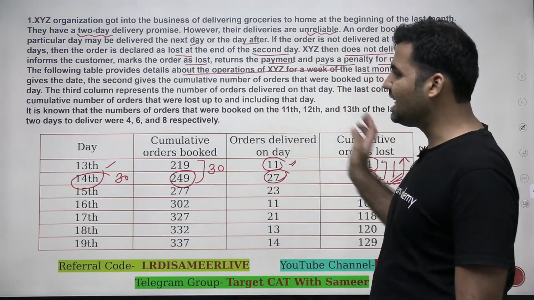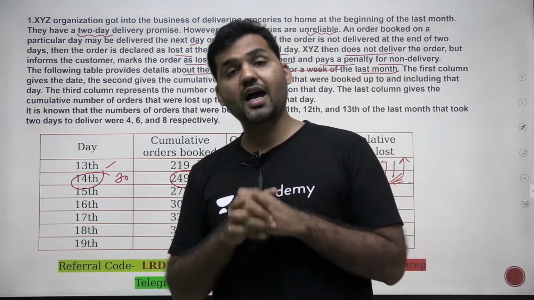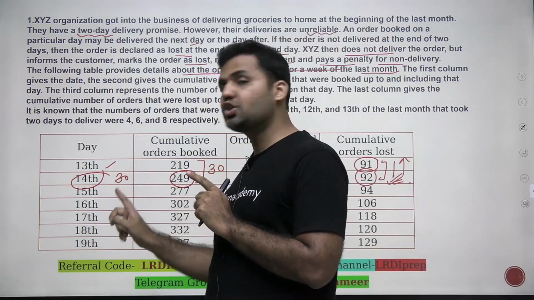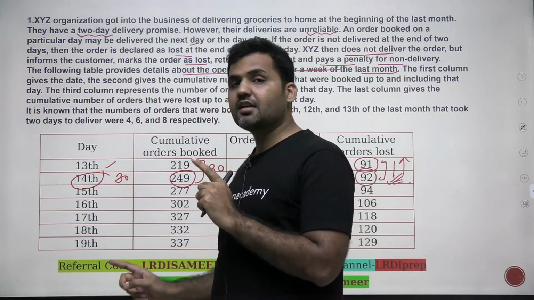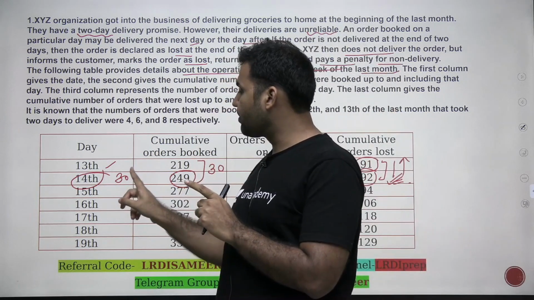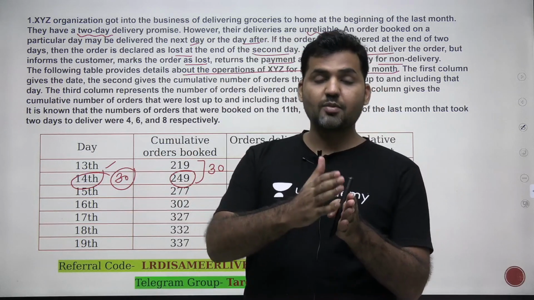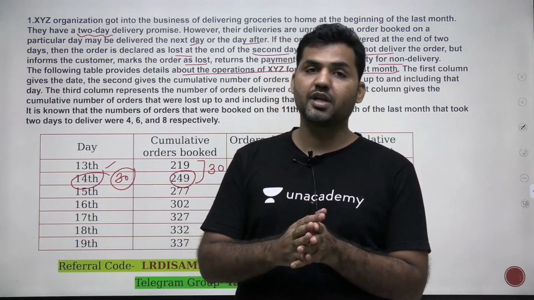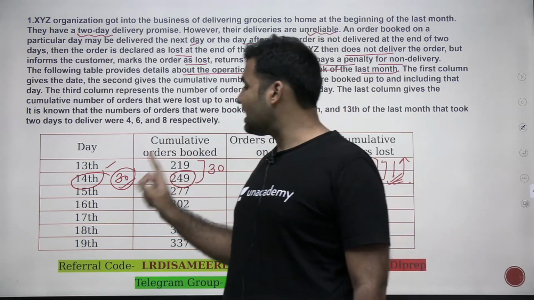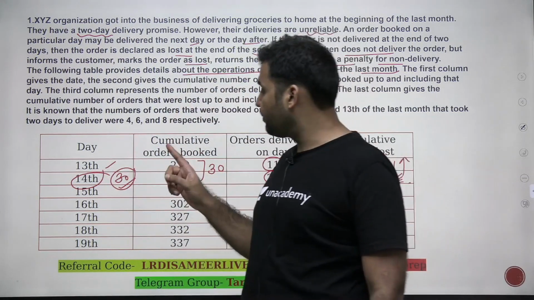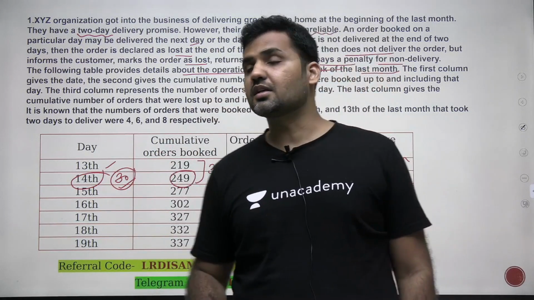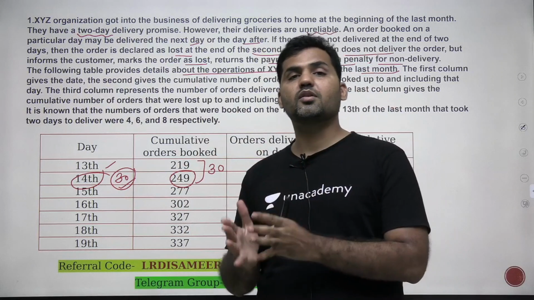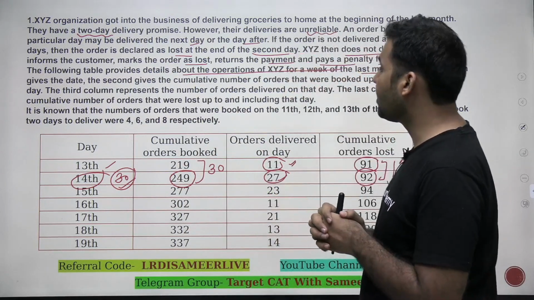So this is how you are supposed to read this complete table, make a full table to answer all the questions, and it's very, very tricky. You have to find out what are the number of orders that are placed on each of these dates to answer the set. Then you also need to find out of the orders of a particular date, how many orders are placed, how many orders are delivered on the next day, and how many orders are delivered on a gap of 2 days. So for example, if I'm saying that 30 orders have been placed on 14, out of these 30 orders, I'm supposed to find out how many orders have been delivered on 15th, how many orders have been delivered on 16th.